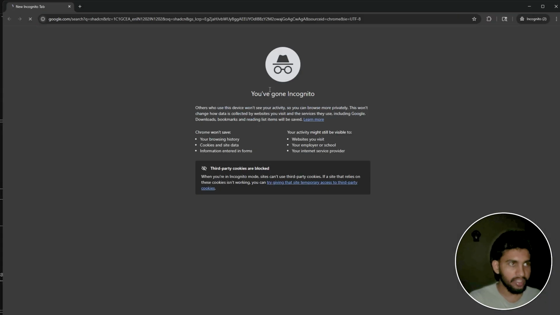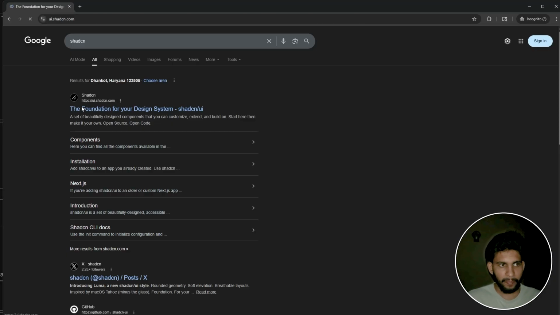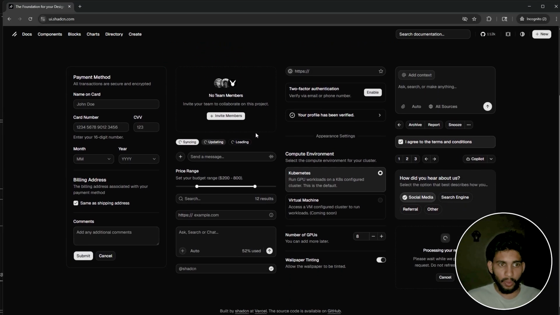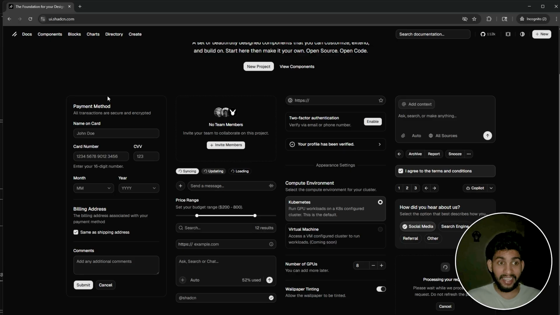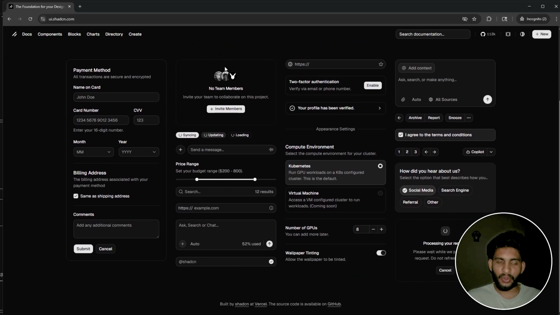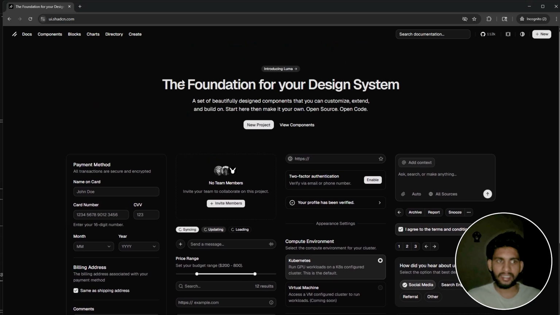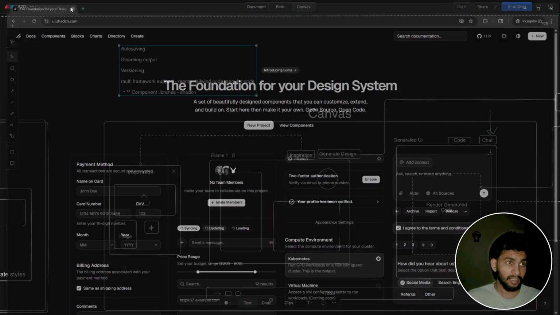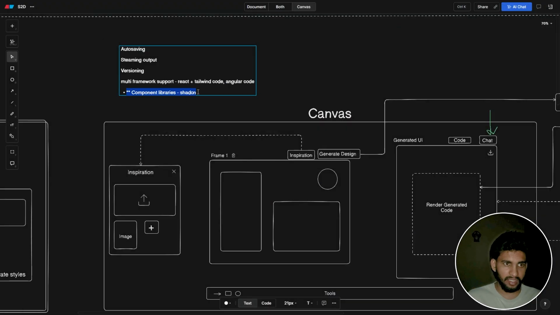If we go to ShadCN, instead of the AI generating raw HTML code for all of this, we could just use ShadCN components to generate the design and send it to the user. This feature could get a bit complicated, but it is kind of a best-selling feature for this application that we could build.